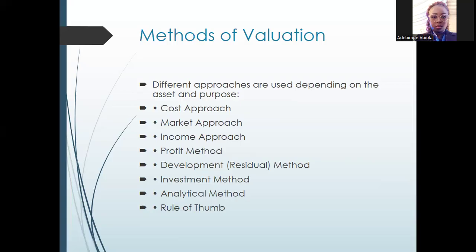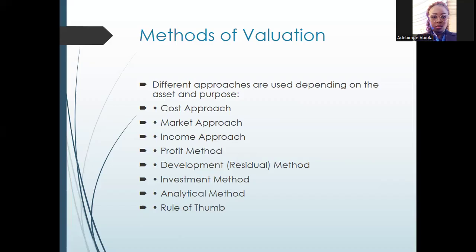This approach is suitable when we have a similar, recently sold property in that neighborhood. There are some adjustments that are made because we have differences in location, in size, in condition, in amenities, in finishes, and the likes.